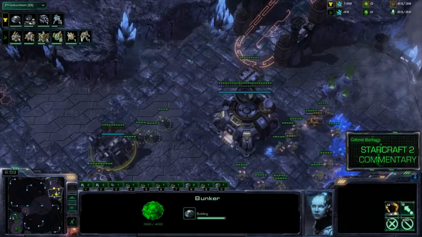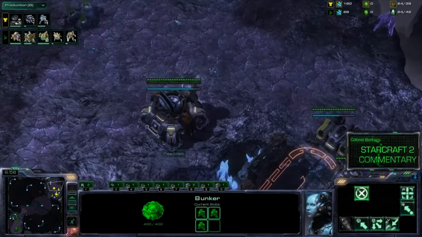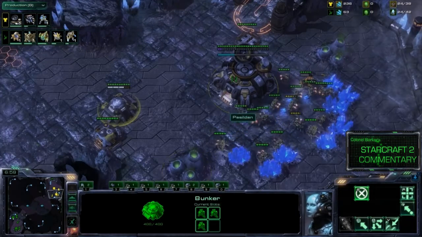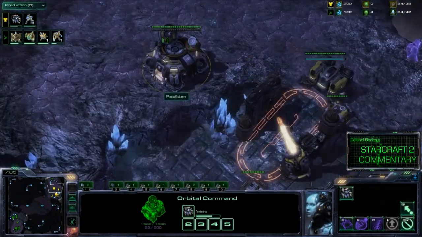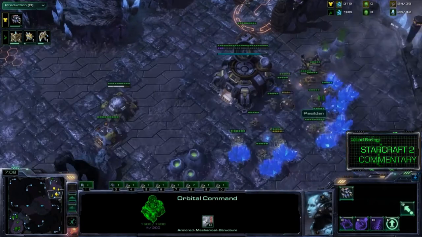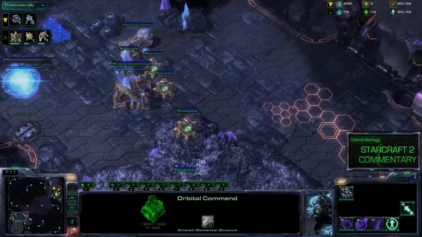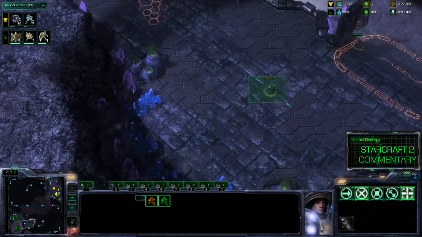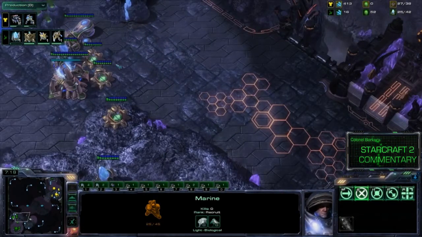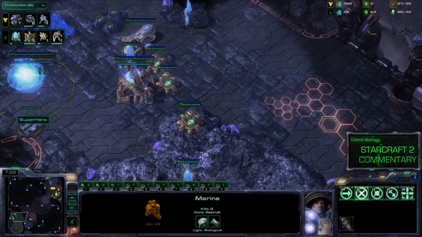And out comes a bunker. I think he knows he's very, very vulnerable because he's so far behind. You know, immediately coming out as soon as he could with that. No, double orbital in order to get those mules, because those mules are so powerful. And it looks like the poor Marines had a bit of trouble there with the photon cannons. They didn't manage to sneak in.